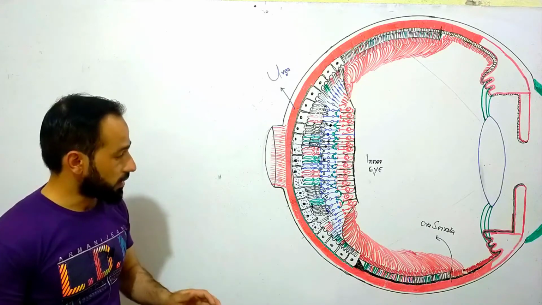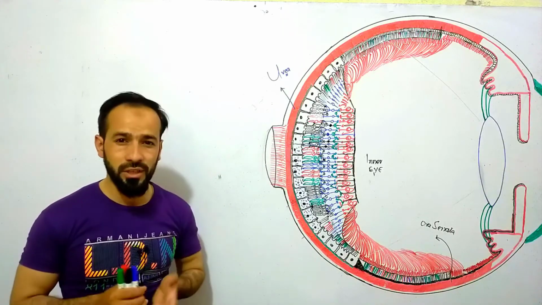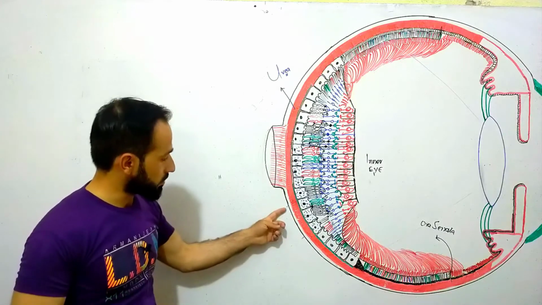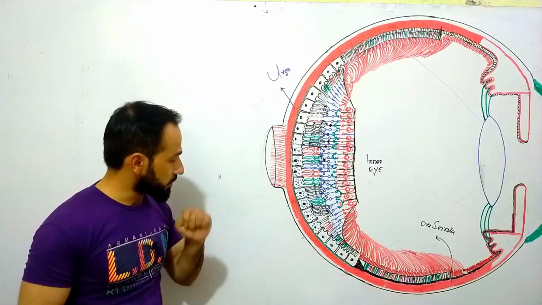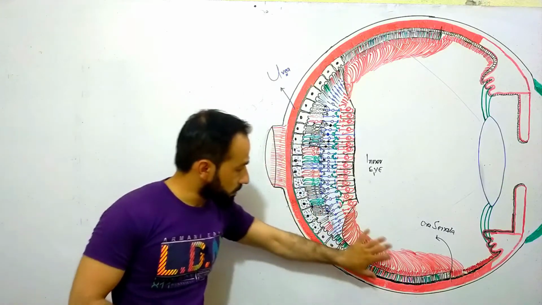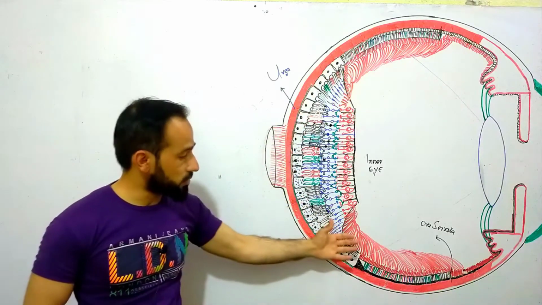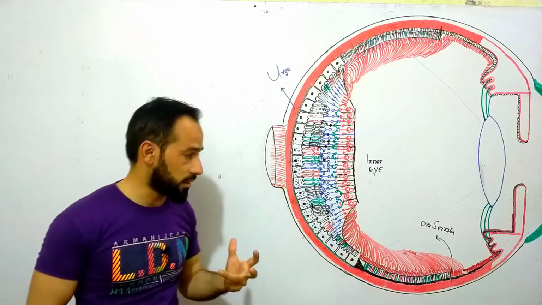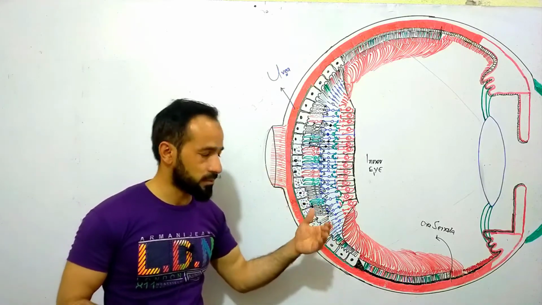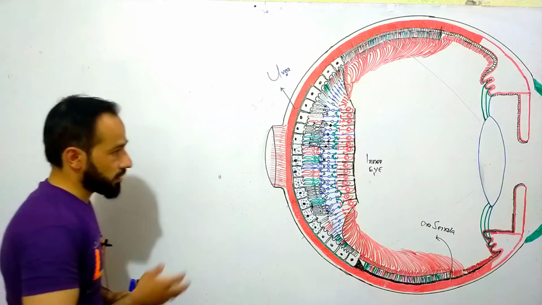Before that, I have recorded 23 lectures about the structure of the human eye. We discussed the sclera, then the uveal tract, and then the retina and all the important points and structure of the retina. Then we also discussed the cornea, the iris, and the ciliary body. Done. Now we are discussing, as you know, the lens.